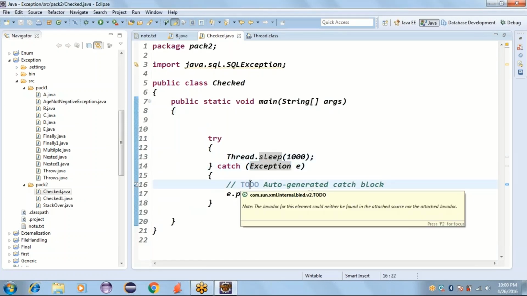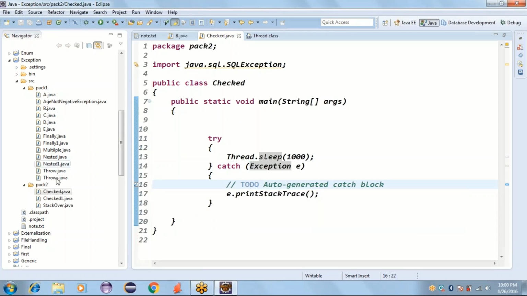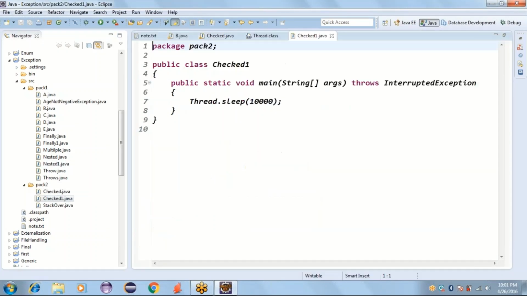Sometimes the main method also gets irritated. It's saying always I have to use the try catch. So what is the main method doing? The main method is also throwing the exception sometimes. Can you see here? Again I'm using the same statement, and if you're not using the try catch, then the compiler will tell you at least use the throws keyword. So what is the main method doing? It is saying I'm not going to handle this time, I'm also throwing the exception.